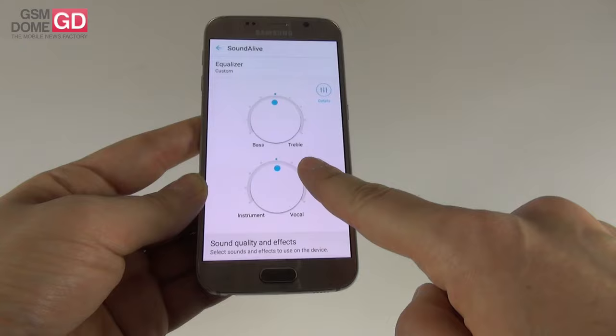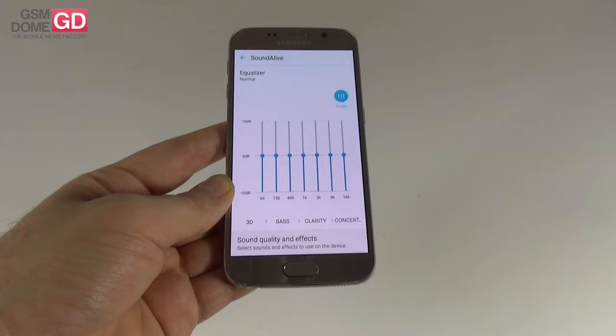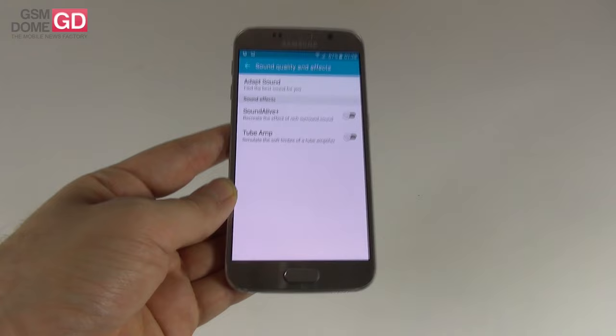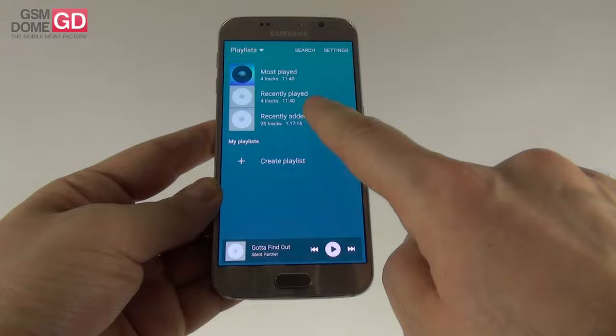There's the details area that was usually associated with the custom experience, and in this area you can tweak one of these 7 channels or activate these toggles for 3D, bass, clarity, concert hall, and then play with these options: adapt sound if you want to tweak a new pair of headphones, Sound Alive Plus if you want to create the effect of rich surround, and tube amp if you want to simulate that. Okay, so those are all the options we get to play with. Now let's actually listen to a tune or two. Let's turn up the volume.